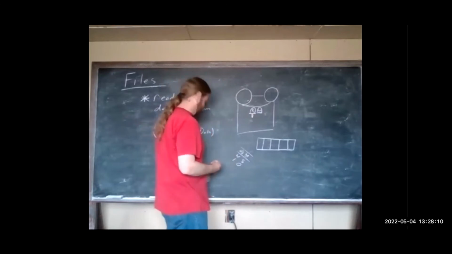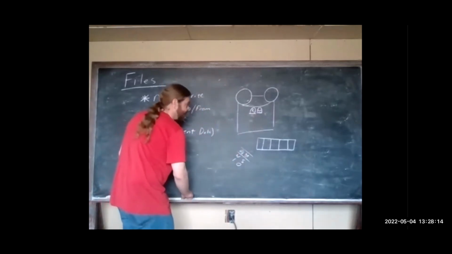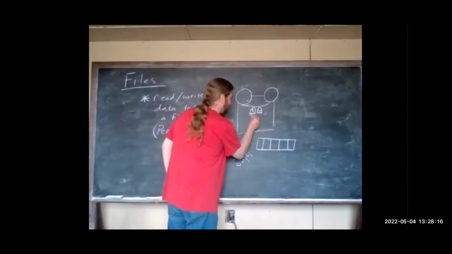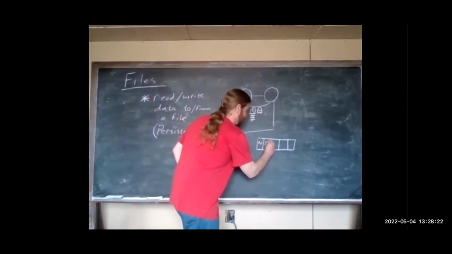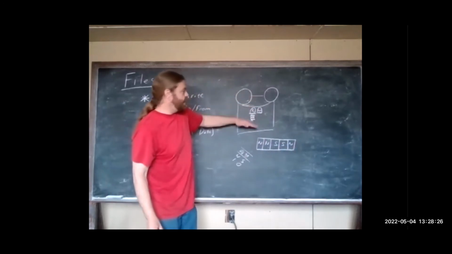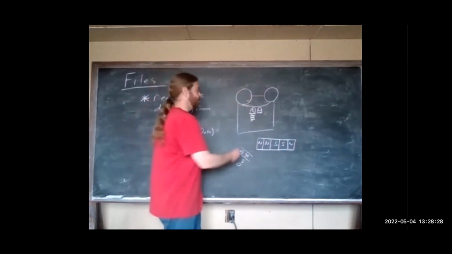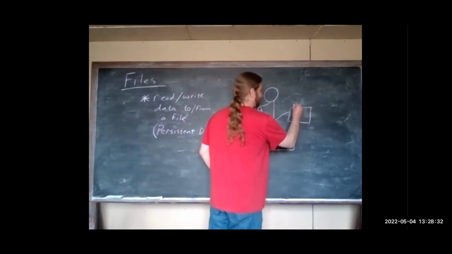Right. Yeah, and then these two heads, when we read data, there's a magnet sitting on a spring. That doesn't look like a very good spring. Let me exaggerate that in the picture. There's a magnet sitting on a spring so that as the different polarities go past it, north or south, it would cause that magnet to bounce up and down. And from that bouncing up and down, that's where we read that.